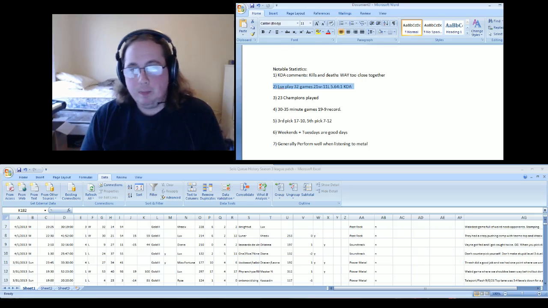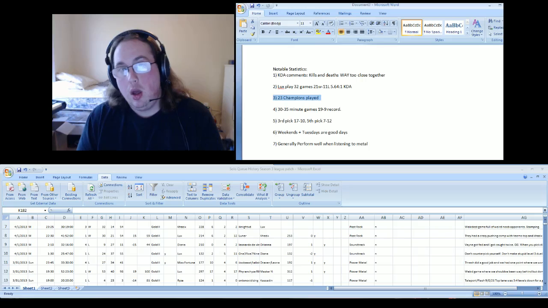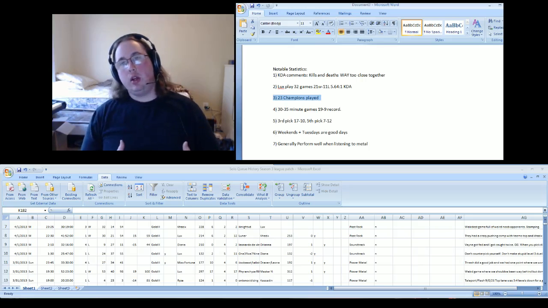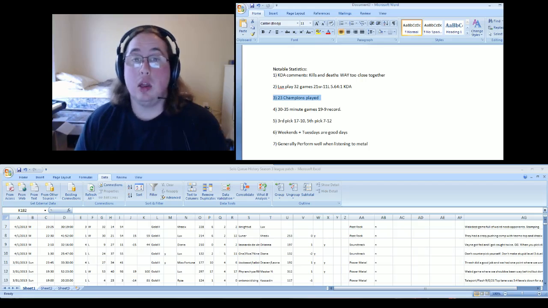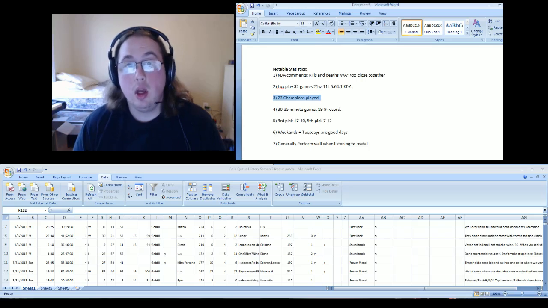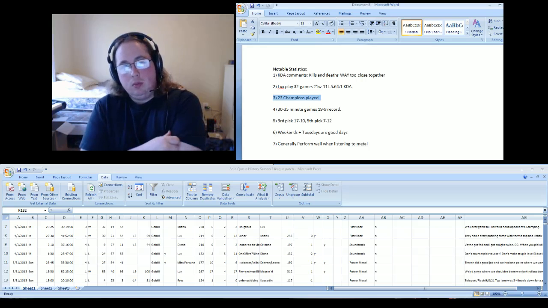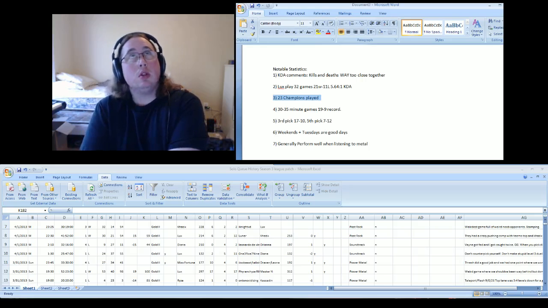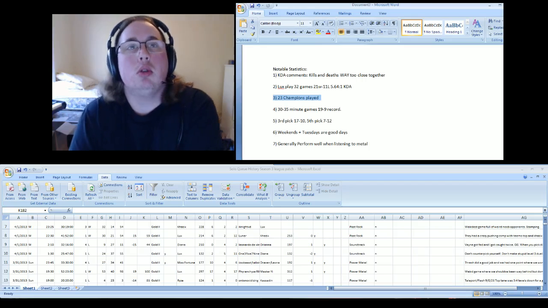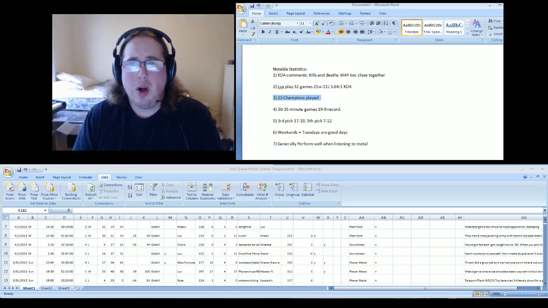Okay, the next thing I got here, 23 champions played. I played 23 different champions this month, and that 23 includes, for example, if I played Lux support, I will include Lux support and Lux mid as 2 different characters. There's a couple like Zyra that I've played both mid and support, and that's pretty much it. Zyra and Lux, and maybe Diana I've played top, jungle and mid. More or less, 23 is a pretty big number, and while I like to boast that I have a pretty big champion pool, I really don't, not at a high level.